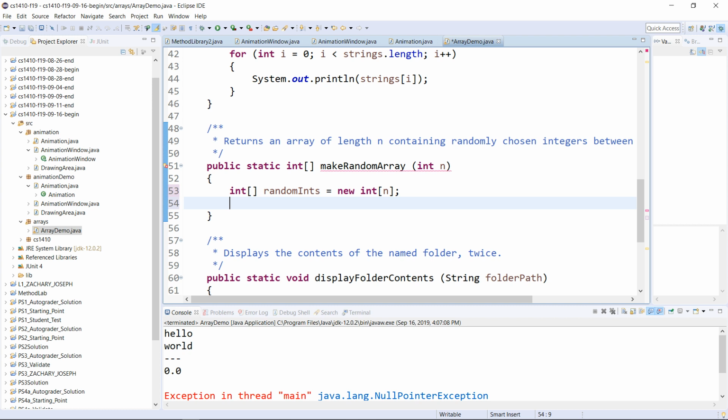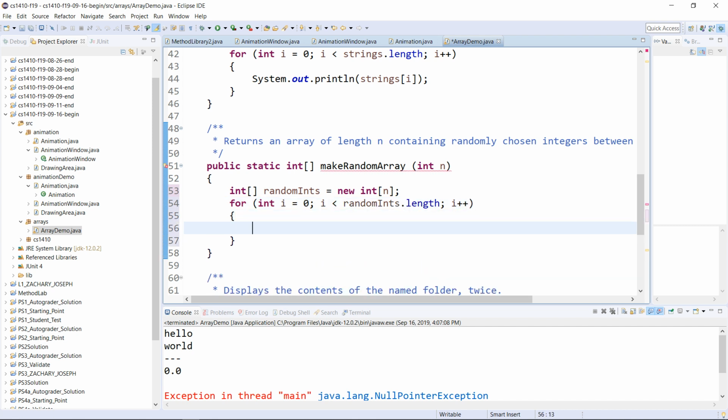So what would that for loop look like? So for, and this gets pretty automatic. We can have an index variable, which I'm going to call i, because that's what people call index variables. We'll start at 0. At what point should we stop? How do we know when this loop should stop? So we continue while i is less than randomInts.length, and we increment by 1 each time.